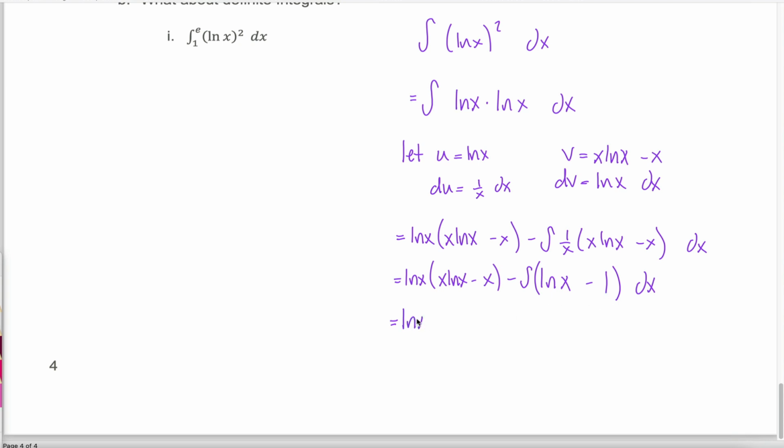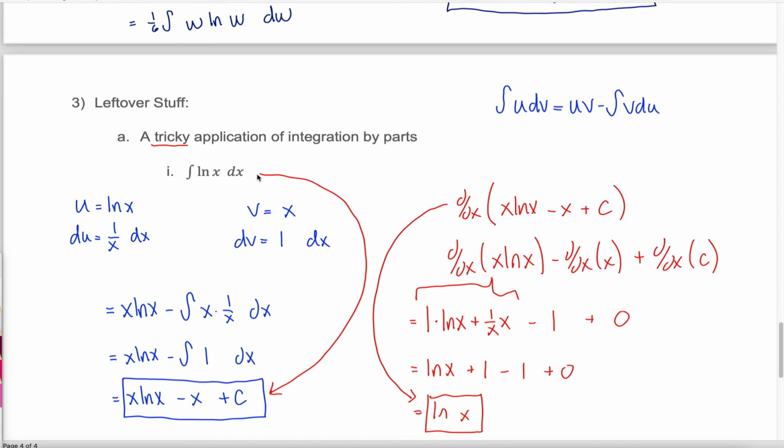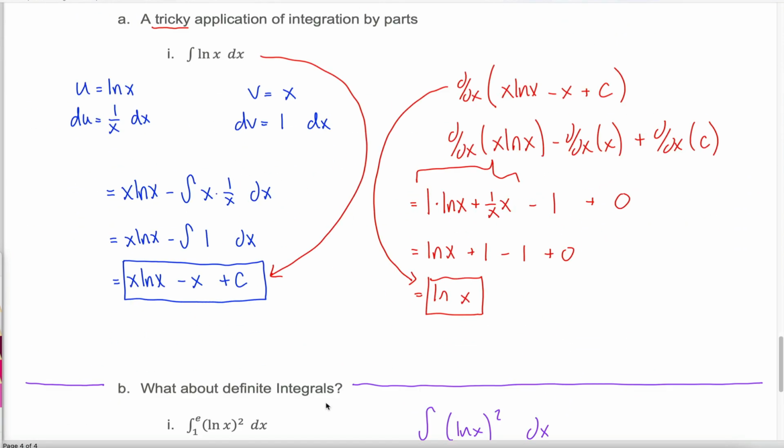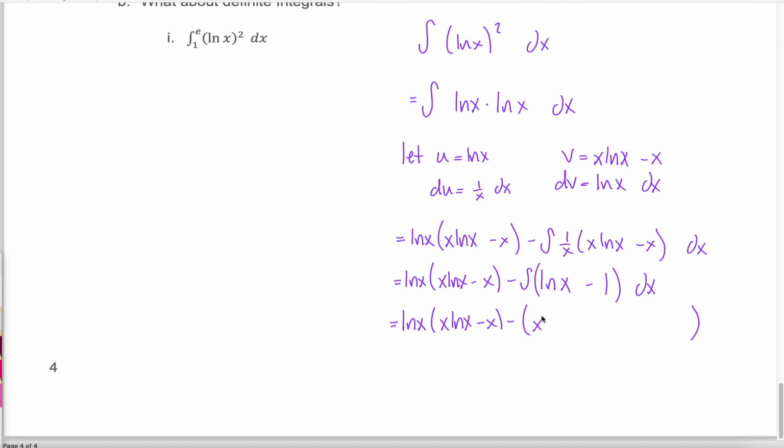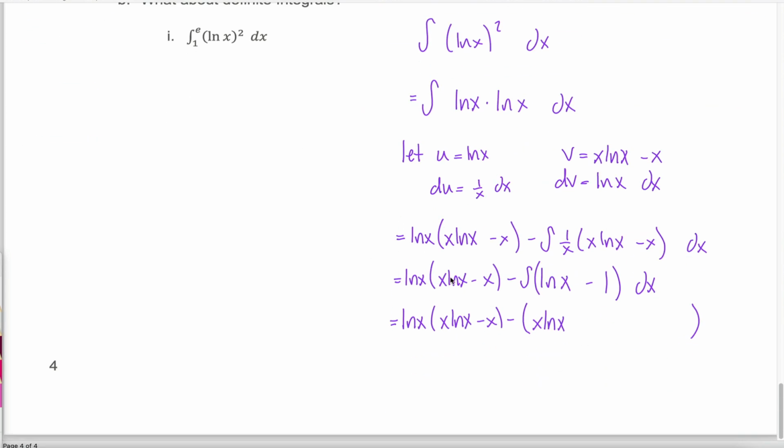So I leave all this stuff completely alone, and then I'll subtract this integral. What is this integral? Well, the antiderivative of natural log of x, fortunately, is something that we figured out up here. I'm really taking advantage of that. It's x natural log of x minus x plus c. I don't have to write the plus c. So this antiderivative goes here, and the antiderivative of negative 1 is just minus x. The antiderivative of natural log of x minus 1 is x natural log of x minus x minus x. I tack on the plus c, and I'm done.